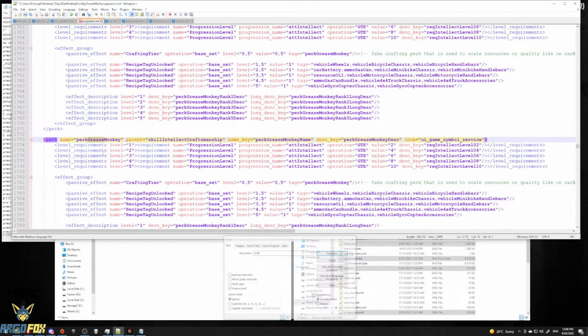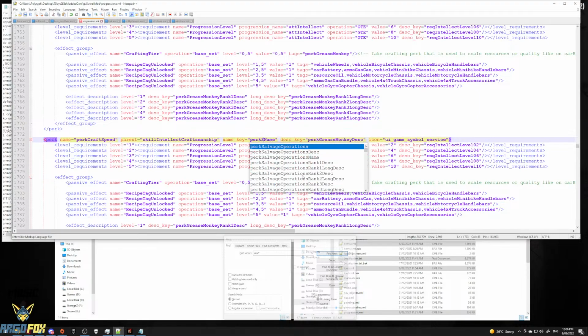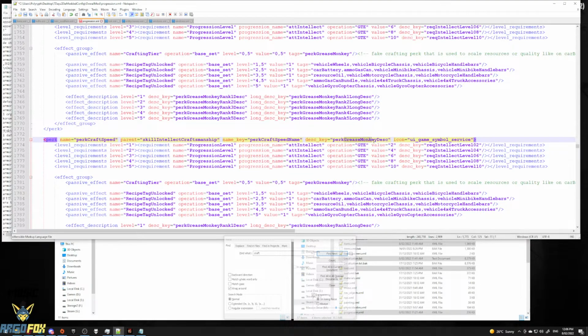And we're going to call this perk craft monkey craft speed. And the icon can get out of here, don't need it. And one.